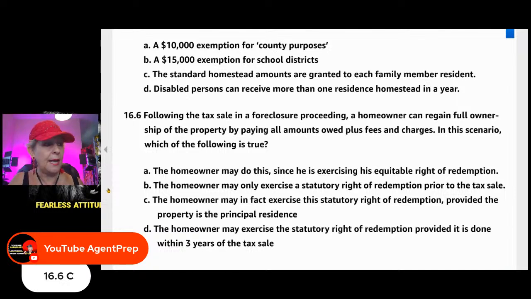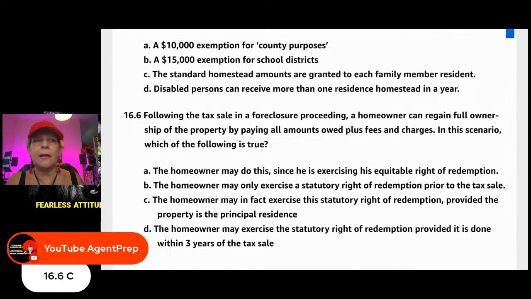Most of you answered A: the homeowner may do this since they are exercising their equitable right of redemption. No. It's a state law that allows them to redeem the property when it is their primary residence. Every state has a different exemption or redemption statute. The last one, of course, wouldn't be right because it says 3 years. And you may not have known that.